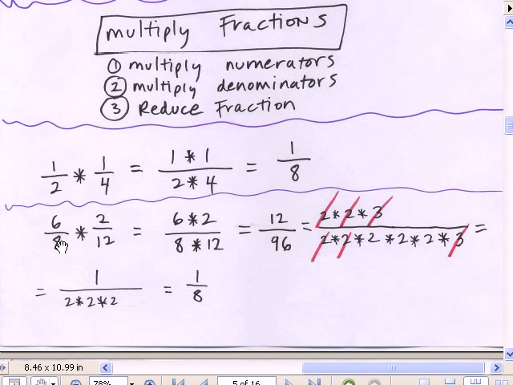Now let's try a different one: 6 divided by 8 times 2 divided by 12. We simply list and multiply numerators and denominators. We get 12 over 96. And then we have to list our prime factors. We list them here. Sure enough, we find two 2's, both in the top and the bottom, a 3 in the top and the bottom.